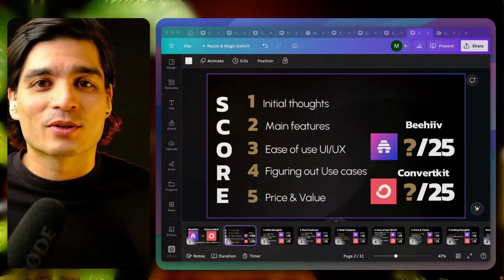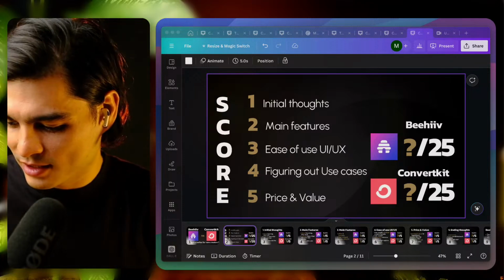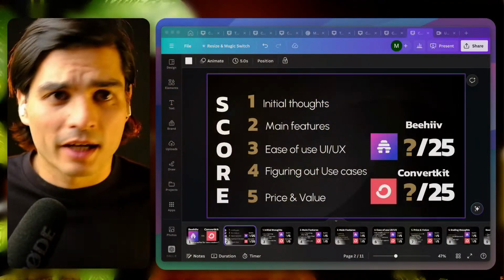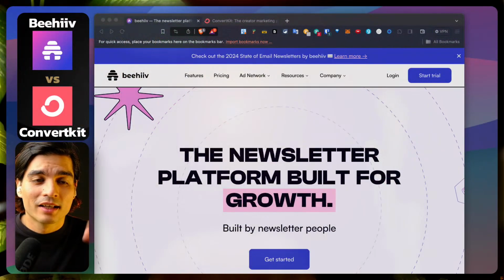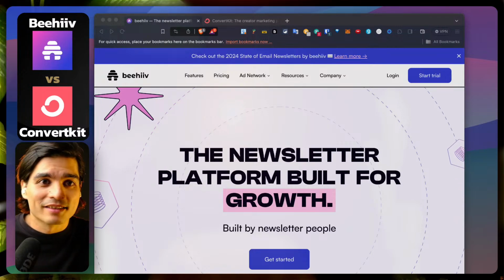But yeah, so this is going to be Beehiiv versus ConvertKit. And I'm totally unbiased. I'm going to learn this. I'm going to figure this out, and hopefully we'll learn something together. So let's get started, shall we? And hopefully I've got a browser up here as well. So this is how we're going to look at things directly together.